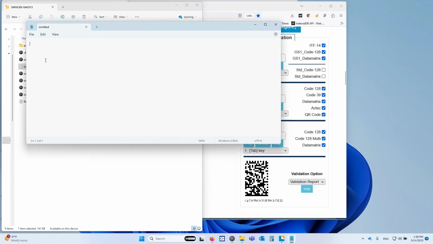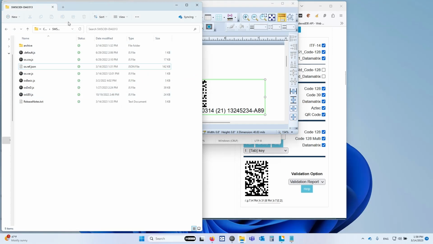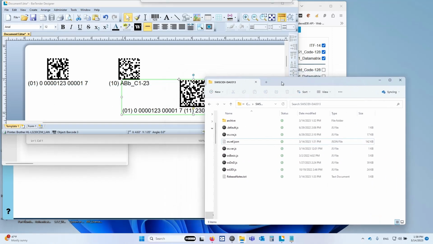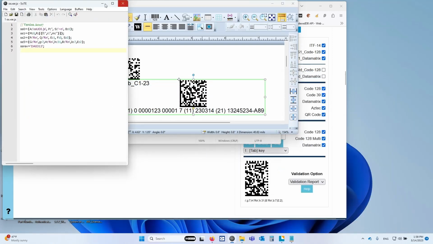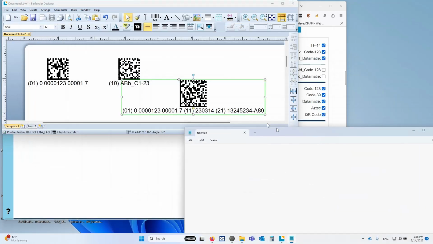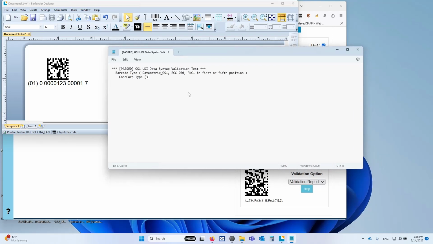It doesn't really matter what it is. And I'm going to scan some barcodes that I've created here for the GS1 world just to test that what I've done is working. So don't need that one anymore. Don't need that one either. Here's my Notepad file. There it is. Okay, so let's start with this one. This is just a regular GS1. Wherever I put my cursor, that's where the data is going to go.